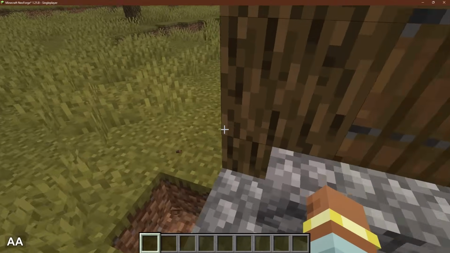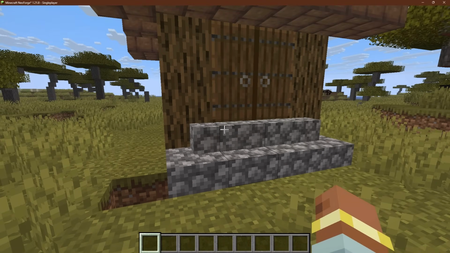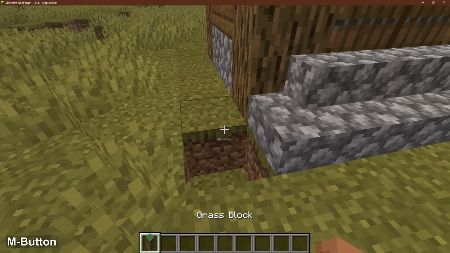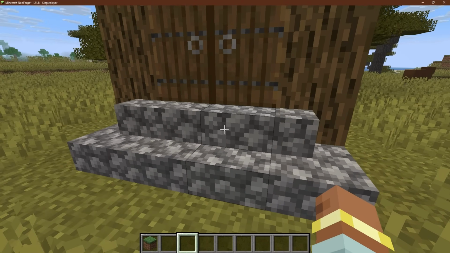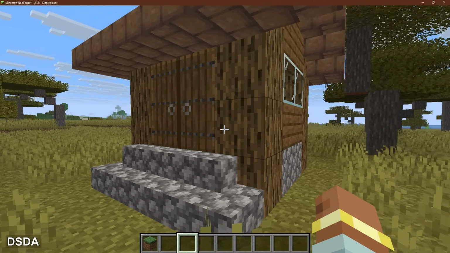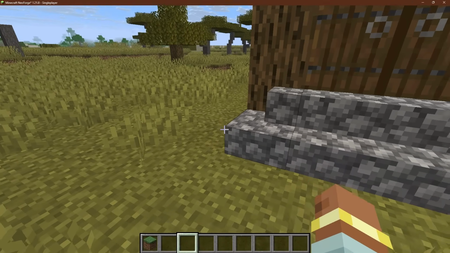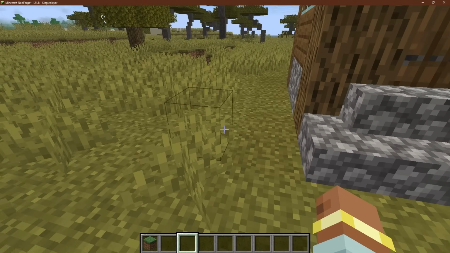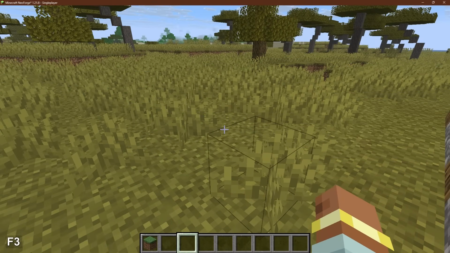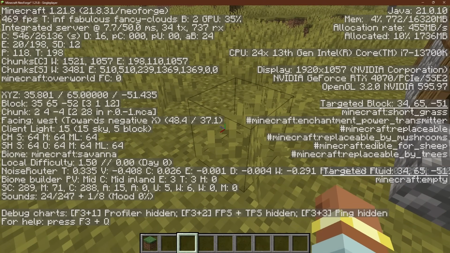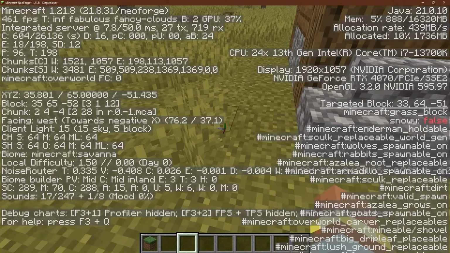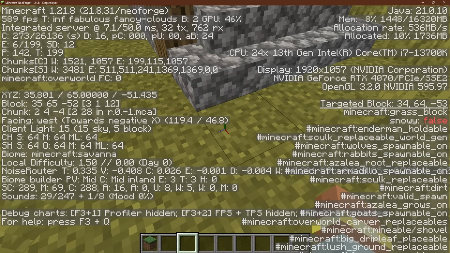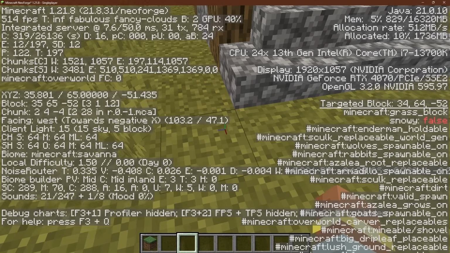So if we break this block, you might also notice that the position of where the structure is spawning is a little bit different. So this is normal behavior for structures in Minecraft. The axis is actually going to be rotating around the structure. So the axis is, when you save the structure, always in the bottom northwest corner. So you can see where the axis is in the center of the screen here. That's where the corner of the structure will be by default.